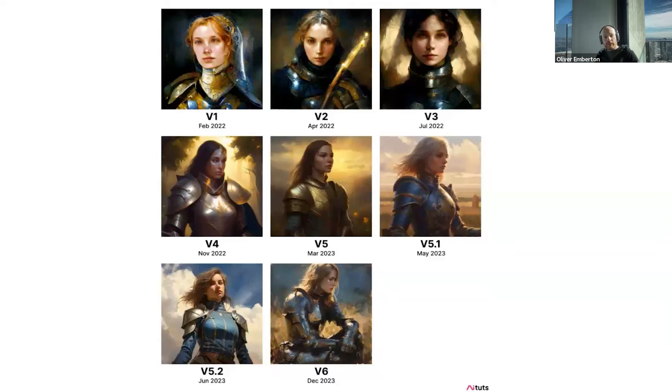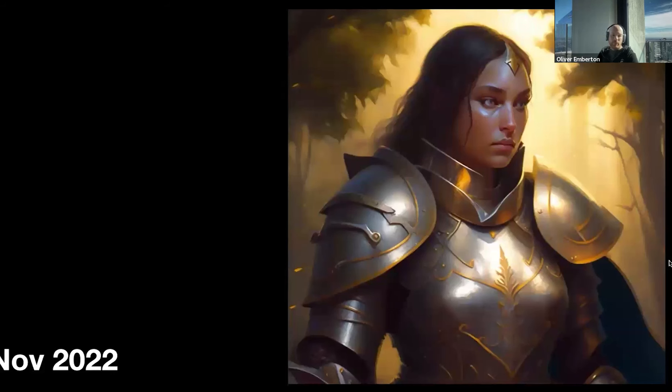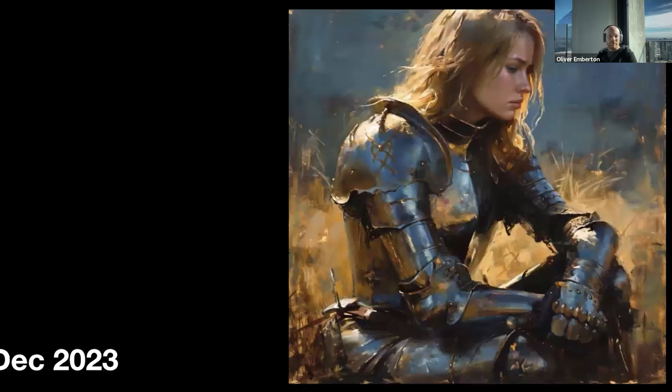Mid-Journey is probably the most skilled and capable image generation tool out there. The top left corner — that's the first version of Mid-Journey from February 2022. This was, in February 2022, state of the art. It's actually crazy how transformative this was at the time. Then less than a year later, in November the same year, significantly improved but still far from perfect. And then a year later from there, we're at a dramatically higher level again. It's not hard to see the significant advance in quality and capability.